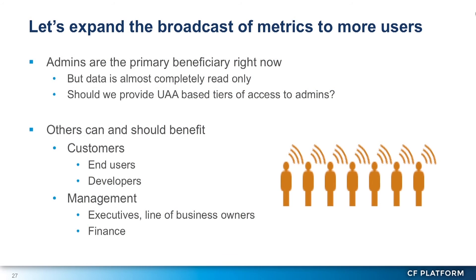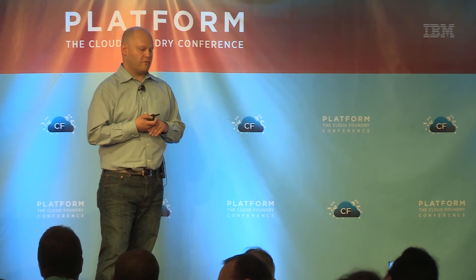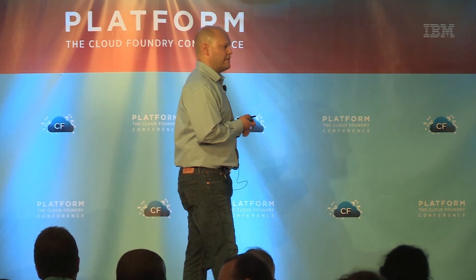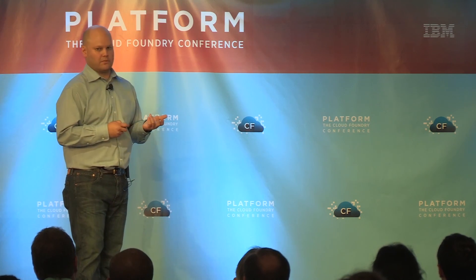Going forward, we really want to expand the usage of this tool — currently limited to admins — to help other types of admins do more proactive things, such as adding DEAs to the cluster if needed, or invoking Jenkins or Bosh depending on how you deployed Cloud Foundry, and possibly showing different tiers of admin access. It's all pretty flat right now. Of course, people want to know how we're doing — is the system up, is something down? Over the weekend they want to see if there's a problem when they push an app. We want to expose this data and make it available to different roles inside the system.